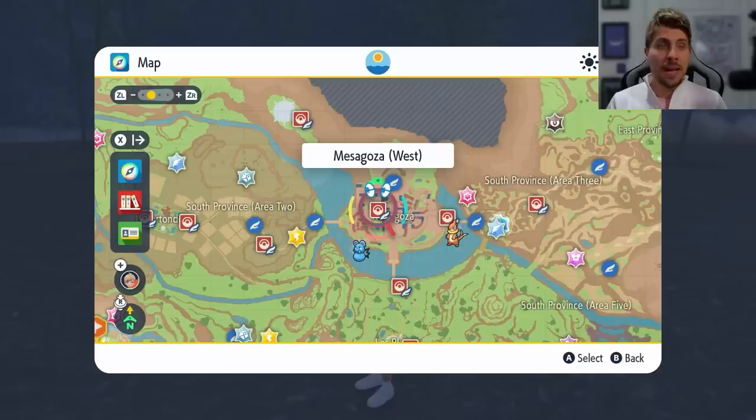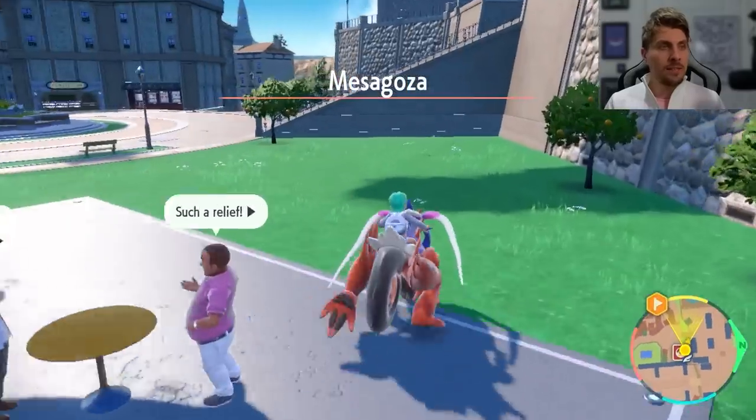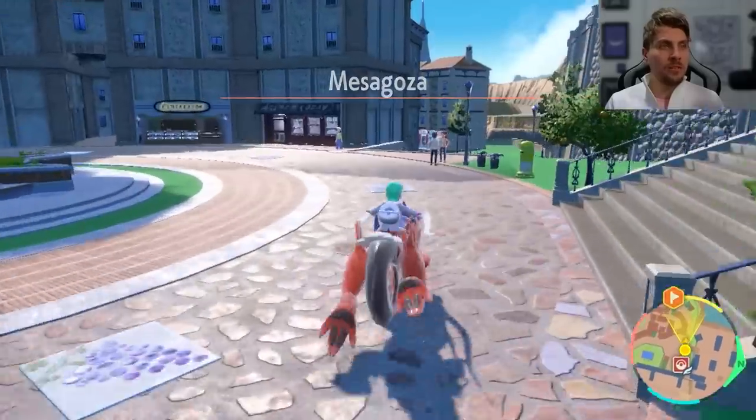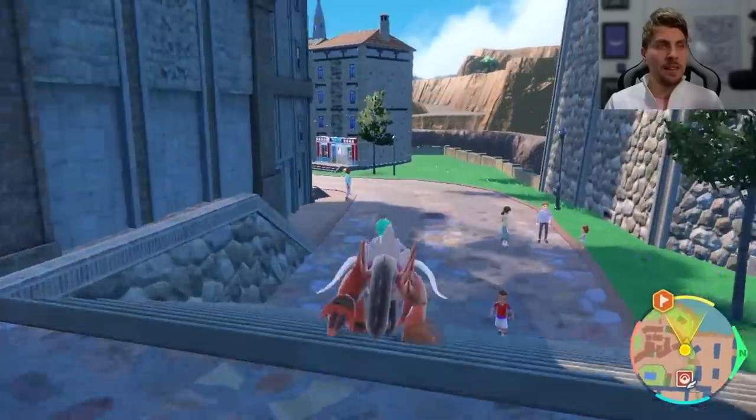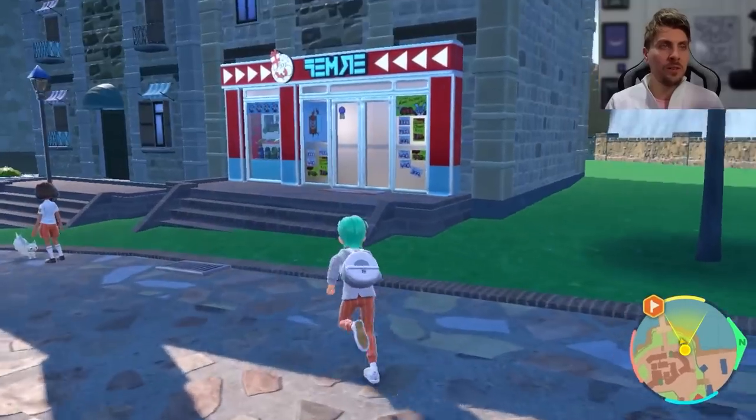So the first place we're going to head to is Mesogozo West, and we're going to make sure that we pick up some bottle caps. If you've already got bottle caps in your bag, then you can just skip over this step, but for those of you that don't have bottle caps yet, you're going to want to head to Mesogozo West and head to the Delibird Presents store, which is just down here. And in this store right here is the place where you can buy yourself some bottle caps.